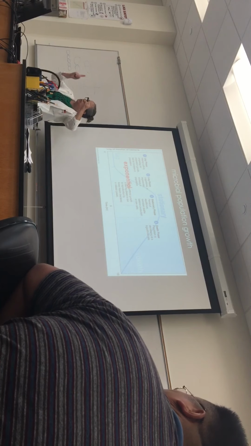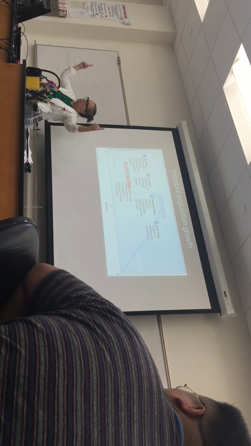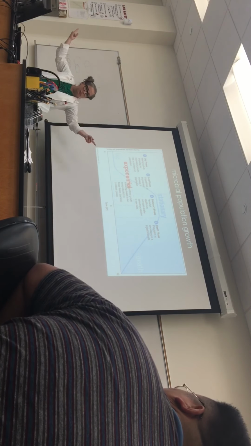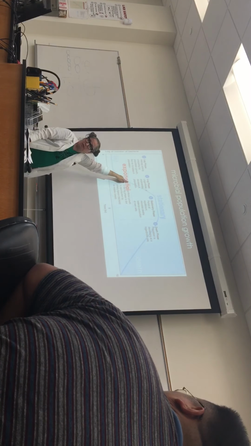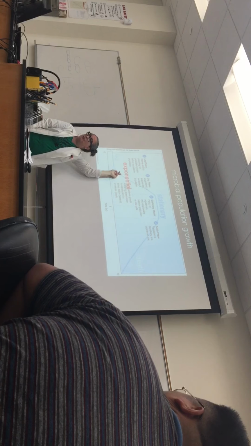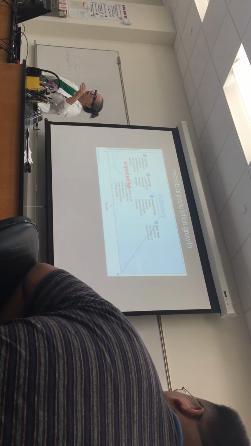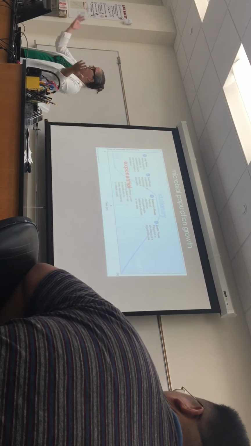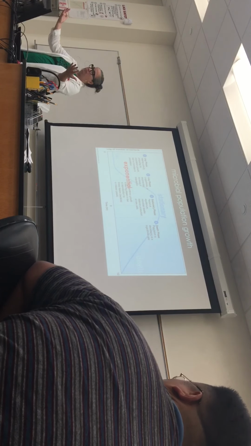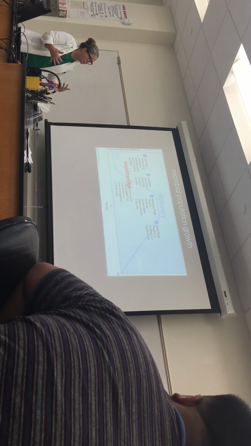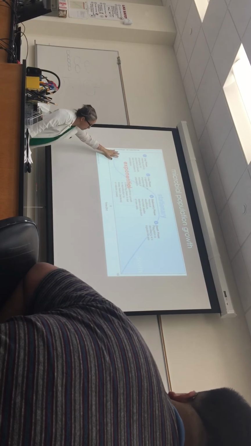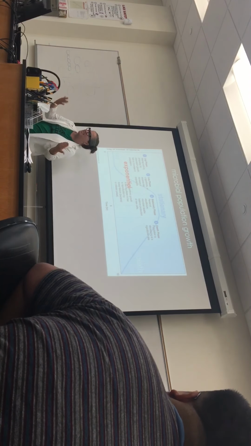And one cell becomes 2, and 2 becomes 4, and 4 becomes 8, and 8 becomes 16, and 16 becomes 32, and so on. And they double over time. And that's why that phase is called exponential, not log, because exponential says doubling over time. So really, as much is happening here as is happening here, we just can't see it.